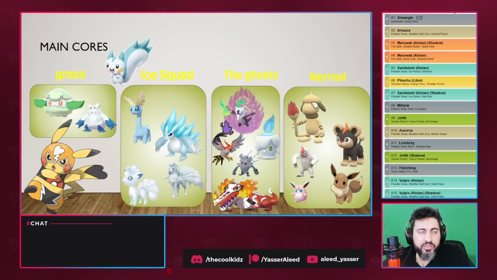If you take a look at PvP ranking, the number 1 Pokemon is Smeargle. It used to be Smeargle with Counter and Body Slam, but now Body Slam is a bad move and Counter is also not the most ideal move. But the best move in the game right now is Flying Press, which only 2 Pokemon learn, Pikachu Libre and Hawlucha. The best fast move is Incinerate. It's no longer Counter. So you have to run Smeargle with Incinerate and Flying Press.